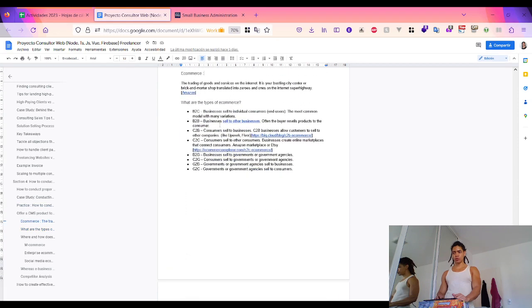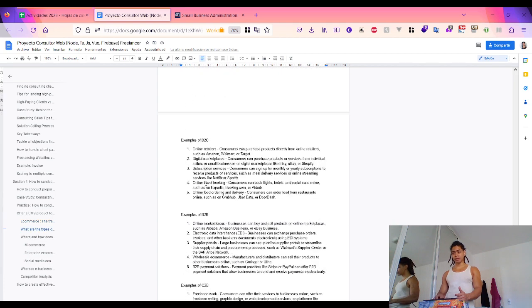So we're making this quick recap of these several business models. You have business to consumers, such as online retailer, digital marketplace, subscription service, online travel booking, food ordering and delivery service.